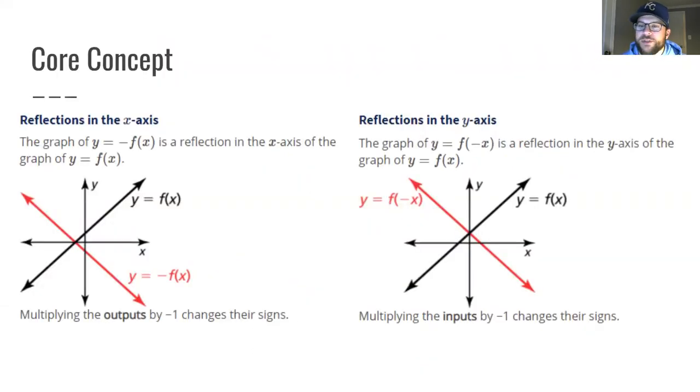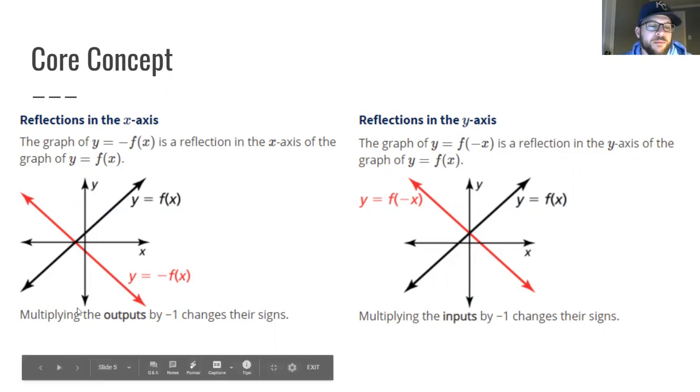All right, reflections. You can have 2 different types of reflections that you're going to be familiar with. One is a reflection over the x-axis, or you may think of it as a vertical flip, so it's going up and down. And then there's your reflection over the y-axis, which is this way. Your reflection over the x-axis can be thought of as vertical because it is happening outside your equation. So that negative is being multiplied out in front of your f of x, and it multiplies all of your outputs by -1, changing the sign, because it's vertical.